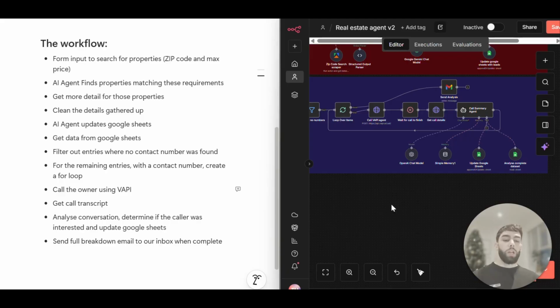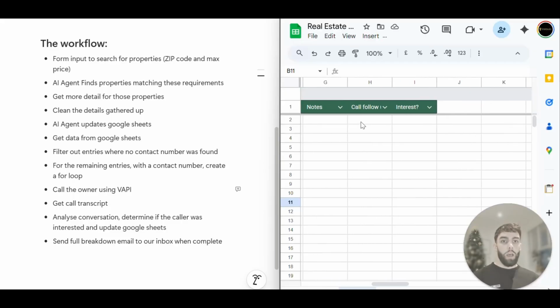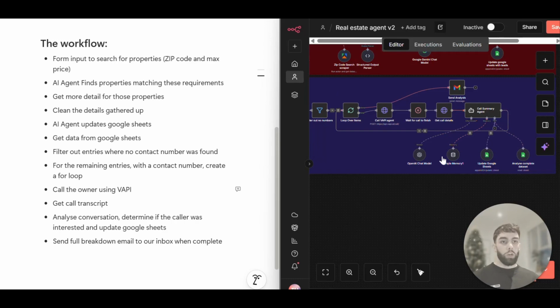Now, in the call summary agent, like I said just a moment ago, in our Google Sheets, those last two columns are about the outbound call that we're going to make. So the call summary agent is going to update those last two columns. If I go over there now, with call follow-up notes, and if that person is interested in setting up a call with the agent. So that's what these two columns are going to be filled out by that agent: if that person was interested in talking with one of our real estate agents, and this interest column will be yes or no if they want to set up a call. So it's easy for our agents to see if they're interested. And then that's all going to repeat in a loop for all the numbers that we found.